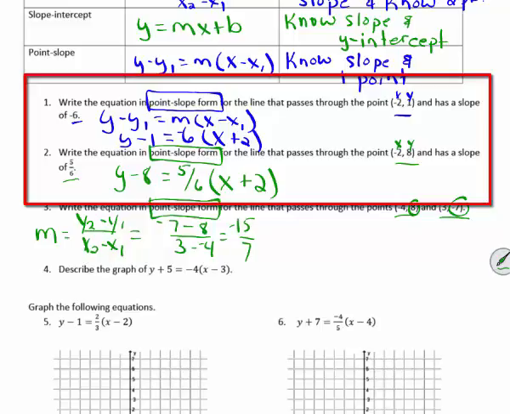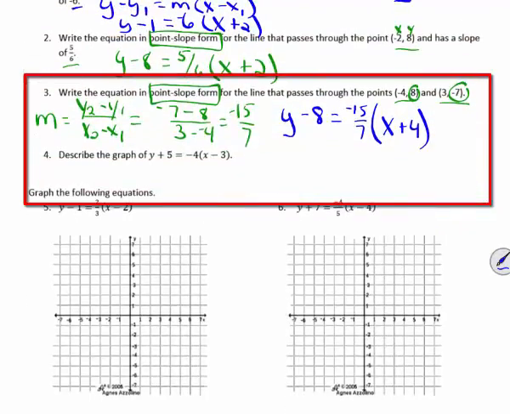All right, so now I can do my form. So I'm going to have, and it doesn't matter which point you pick. All right, it's going to be basically the same equation, because if you were then to get it into y equals mx plus b form, it's going to be the exact same equation. So I'm going to pick the first point just because it came first. So y minus 8 equals, and we have negative 15 sevenths. X minus a negative 4 means it's plus 4. Right? So again, you might have to keep going back to that slope formula if you need it.